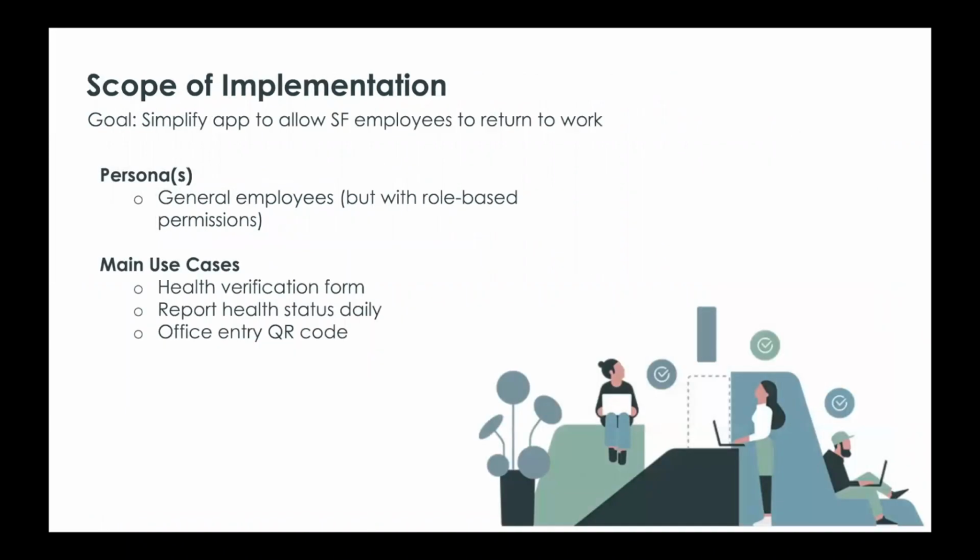So with those considerations in mind, what are our personas and main use cases for today? We're going to enable a simple and consolidated experience so that we can pilot a small rollout for our employees to return to their office. A lot of this functionality is already available out of the box from the employee health screening mobile app. But there are some other experiences from other apps, such as the emergency response self-report app, that you can leverage to improve and enrich this experience. And the benefit of having this consolidated app that brings all this together is that we now just need to pick and choose which ones we want to expose and which ones we want to hide.